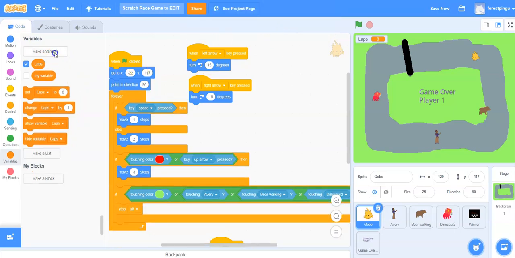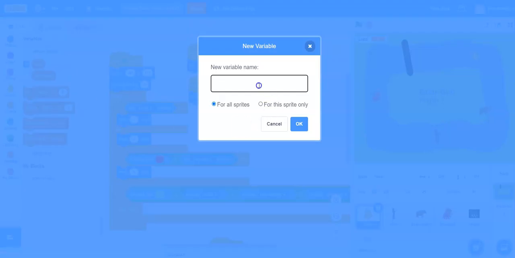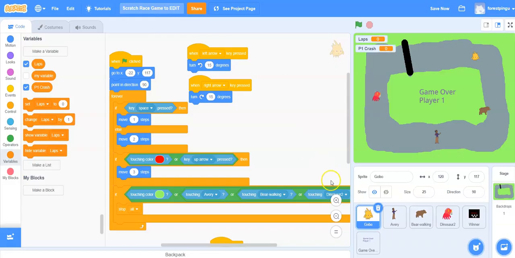I'm going to call it P1 for player 1 crash, for crash. I'm going to leave that for all sprites, and click OK. That creates a variable here called P1 crash. So this is going to keep track of whether I've crashed or not.